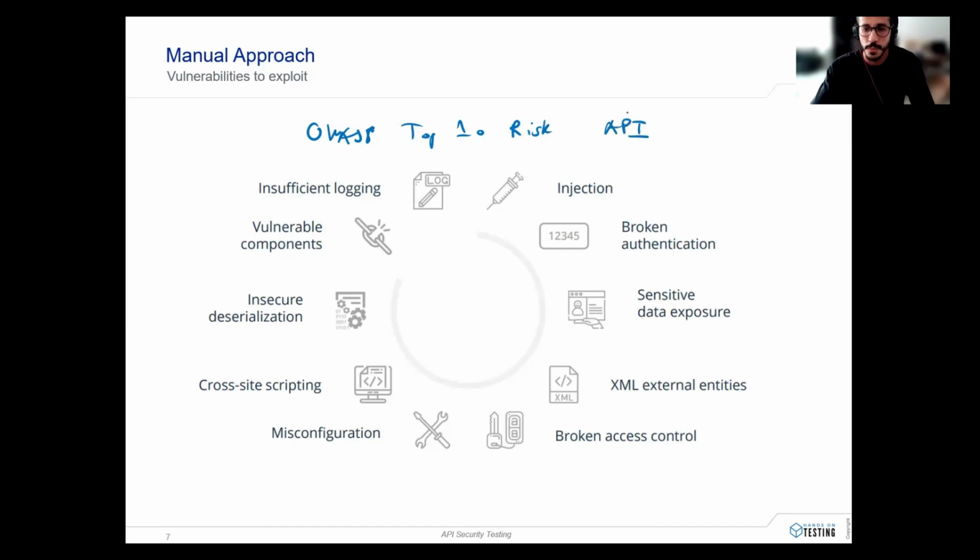This document contains the list of the top 10 risks that are common for APIs. This is something that I cannot miss out as a penetration tester or as a security analyst. I definitely need to check whether my API, depending on its nature, is vulnerable to these top 10 risks.